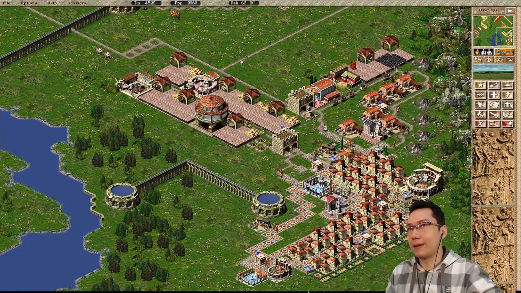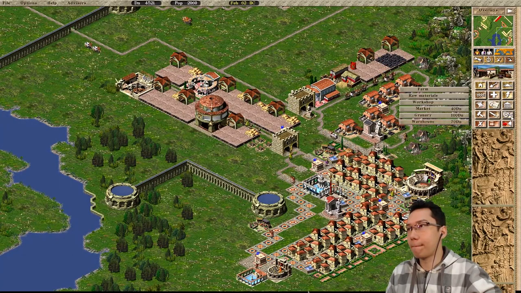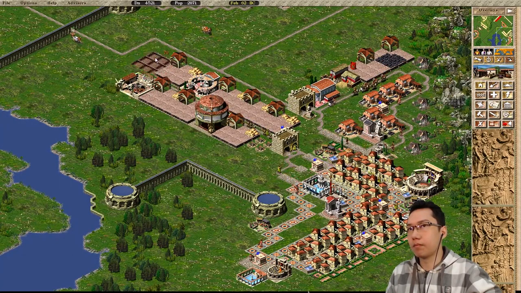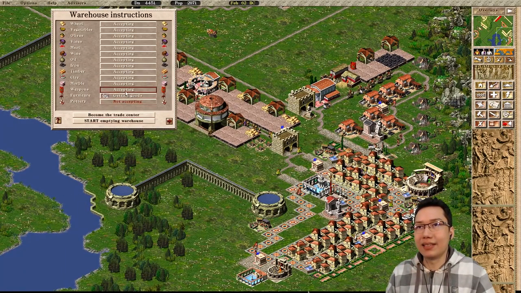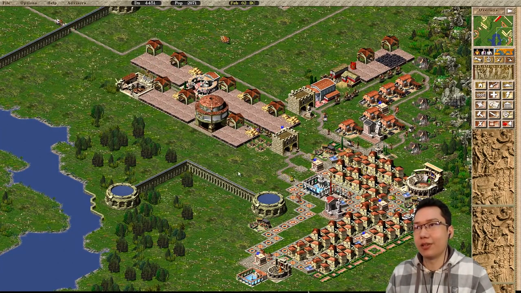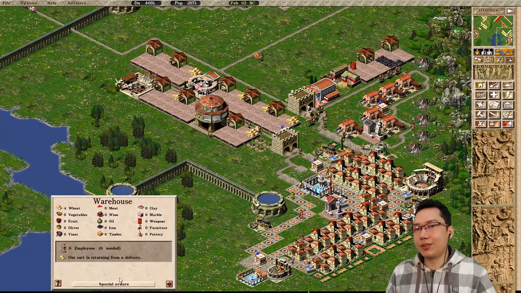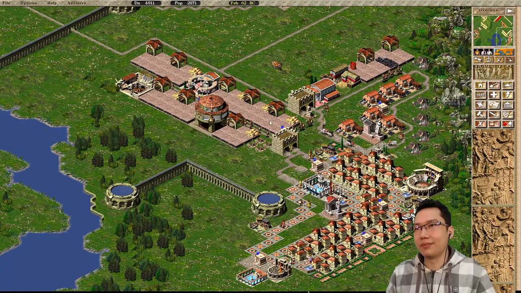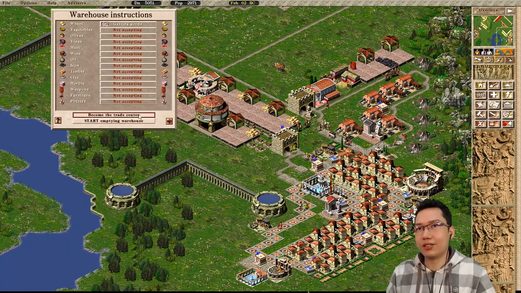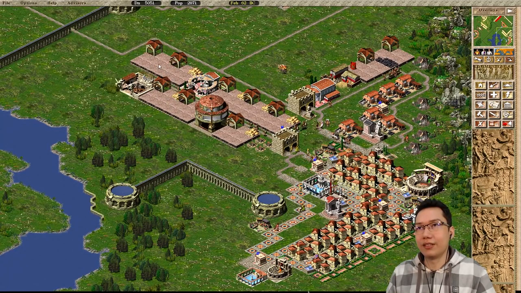Shift that road over. This is getting furniture. There we go. Separate the furniture and the pottery. Okay, good. Ideally, actually, this should be pottery. And that should be furniture. Can I set this to empty? Set this to getting furniture.